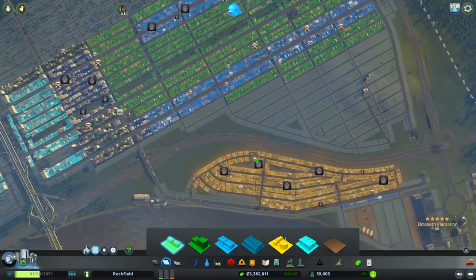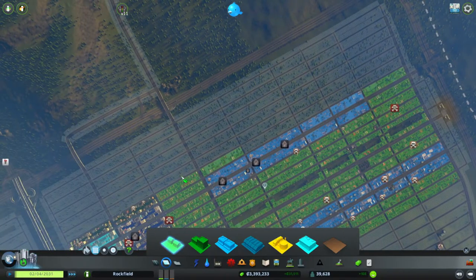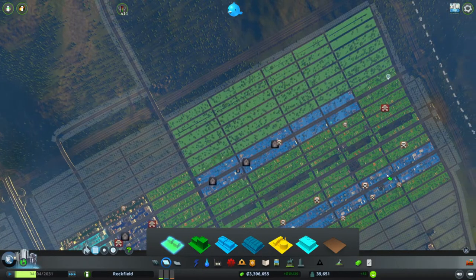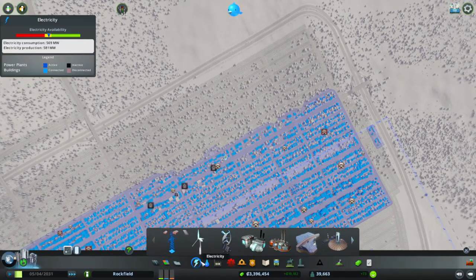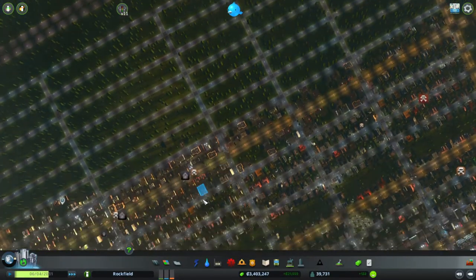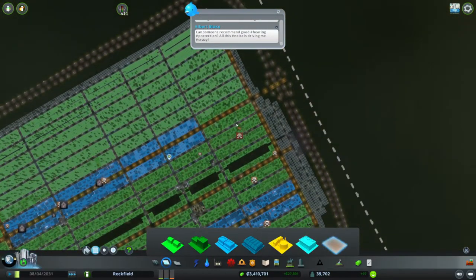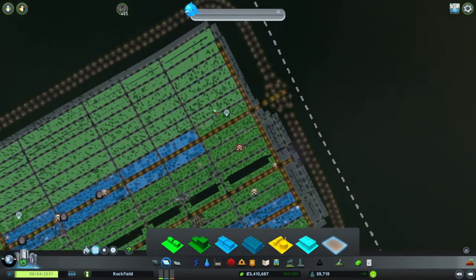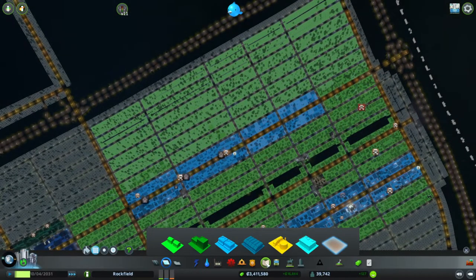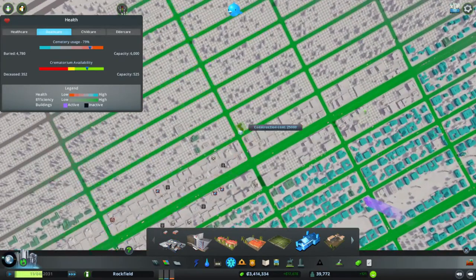There's probably going to be abandoned houses everywhere. This is probably going to cause chaos. Sometimes you just gotta... There. And now the fun really begins. Oh, did I just... What have I done? What the heck have I done? Oh, no. You know what? Sometimes you just gotta do it.